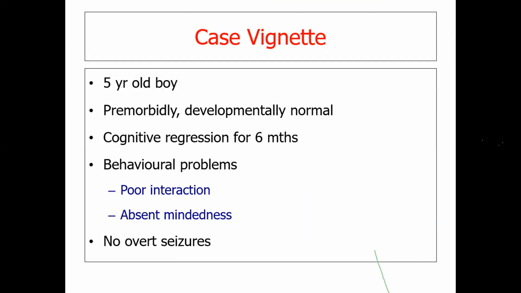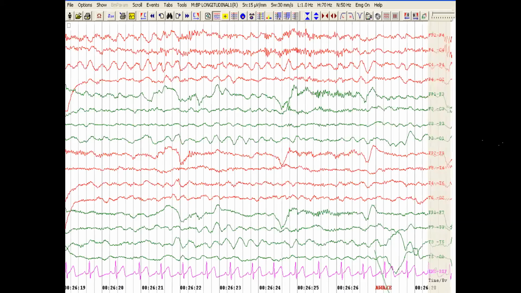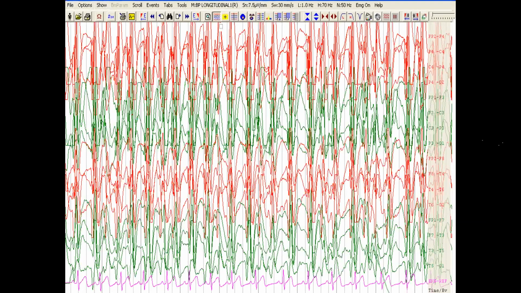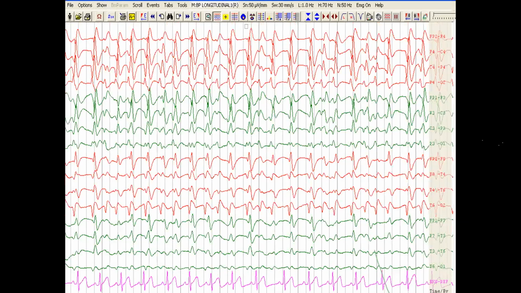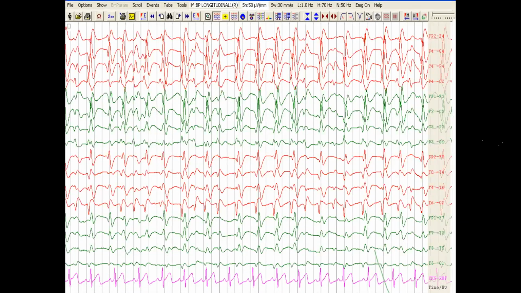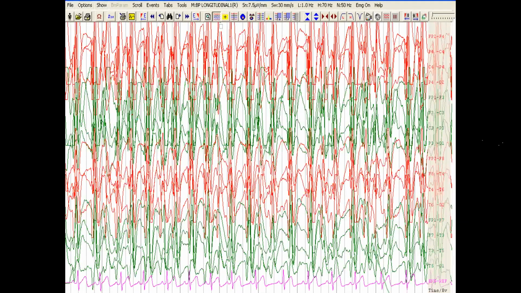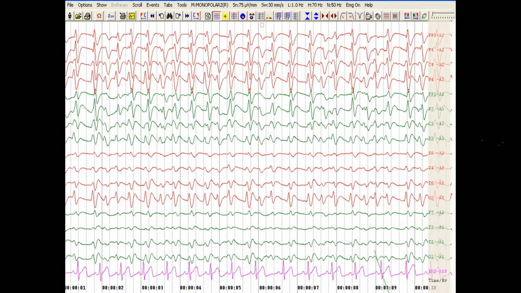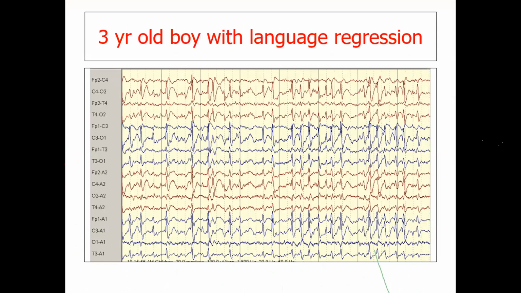A child who has got absent-mindedness and poor interaction, no overt seizures. EEG awake state more or less normal. When he sleeps, the EEG becomes ruthlessly abnormal with lot of generalized spike wave discharges. When the sensitivity is changed, it appears like that. You have got spikes and waves, frontally dominant. And it is basically a case of CSWS, ESES, electrical status epilepticus in slow wave sleep. And a similar entity, Landau-Kleffner syndrome, which has anterior abnormalities along with language regression, is LKS.